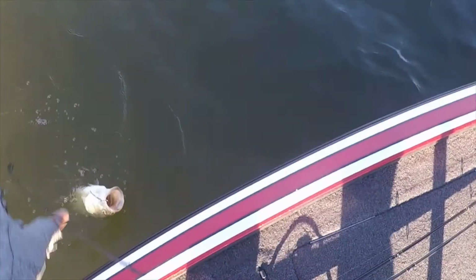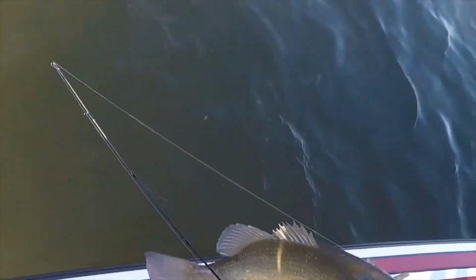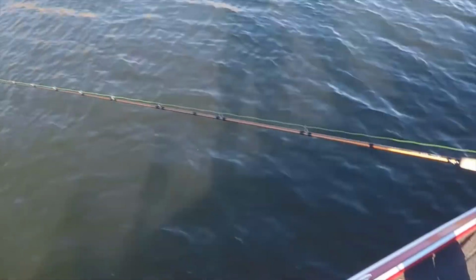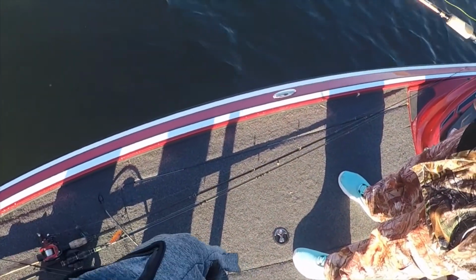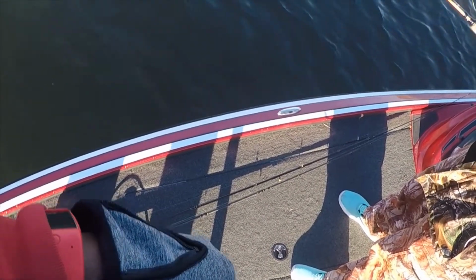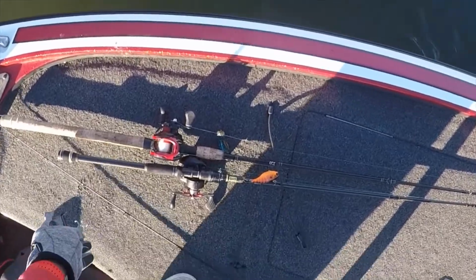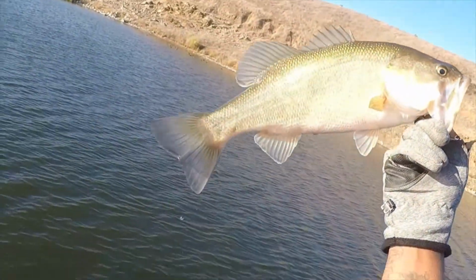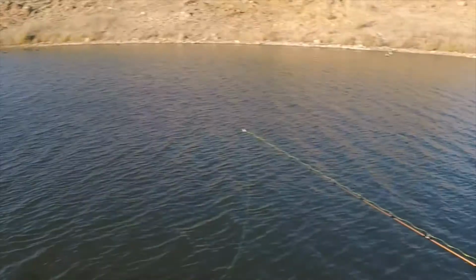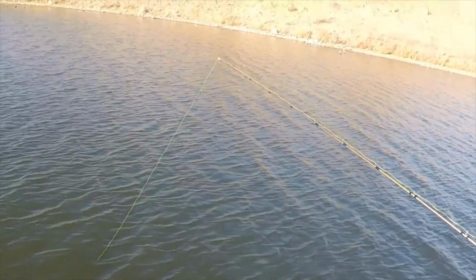That's a chunky. That's a chunker. There you go. That's a chunker. There you go. Yeah, I might have you switch. Oh yeah, they cold. These boys is freezing. They need that deep water to stay warm as they can.